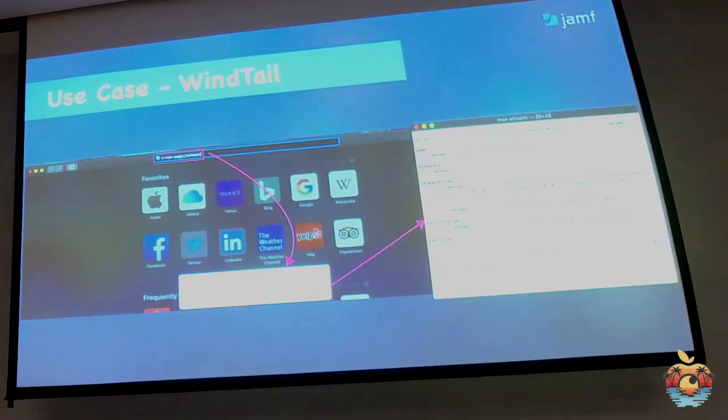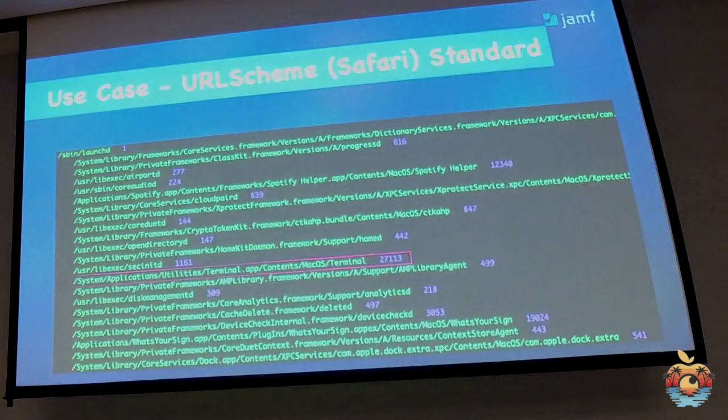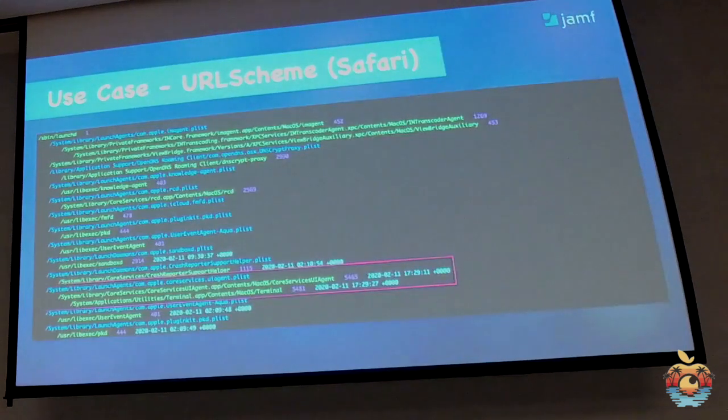So here, I'm in Safari, and I put in xmanpage:whoami. This tries to open a man page for the whoami command in Terminal, and I'm brought a prompt from Safari asking whether I want to allow or deny this. If I click allow, the man page is opened in Terminal, and no surprise, Terminal spawns under launchd. If we use TrueTree, we can see once again Core Services UI agent was responsible for this.